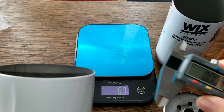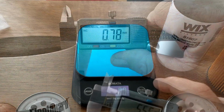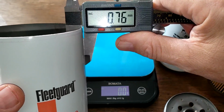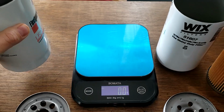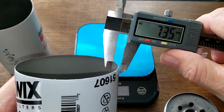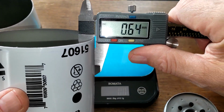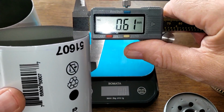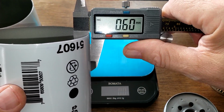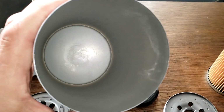Let's get the thickness on these guys. 0.76 millimeters for the Fleetguard. Pretty thick can. The Wix is a little bit thinner. I was getting about 0.61. Yeah, look at that. It's right around there, 0.60. A little bit thinner.